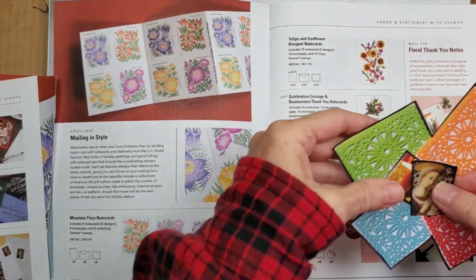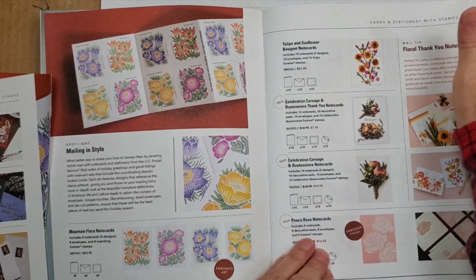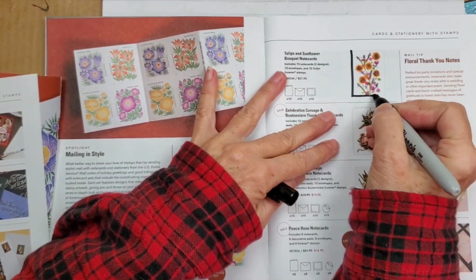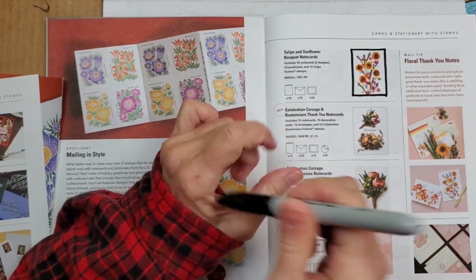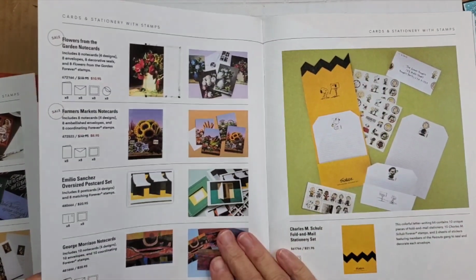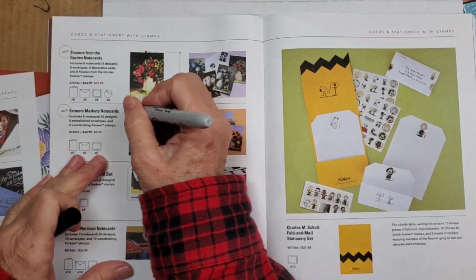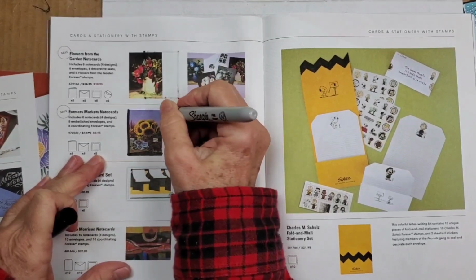Okay, so let's kind of start. It's a little stack. I'll just put this to the side over here. You really can't see that, but that's okay. We'll go through it in just a minute. I love this Tulips and Sunflower. Now these are a little bit small, but that's okay. We can use them as focal images. Okay, let's look on the back. Kind of like that on the back right here. I had to make sure I wasn't going to cut that, because this is sunflowers, and I love sunflowers.